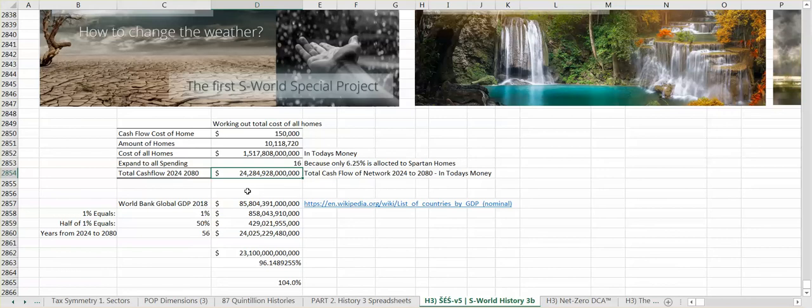It's nowhere near as important as the work that I'm currently doing in book three. Because you've got 24 trillion in cash flow, the same cash flow as the UAE would have for 56 years. But of that cash flow, 50% is now, and it's going to be more than 50%, because of the net zero dynamic comparative advantage, we've got half of all of that cash flow doing good stuff. And that's the real magic. That's where it steps up from special relativity, as an analogy, to general relativity.